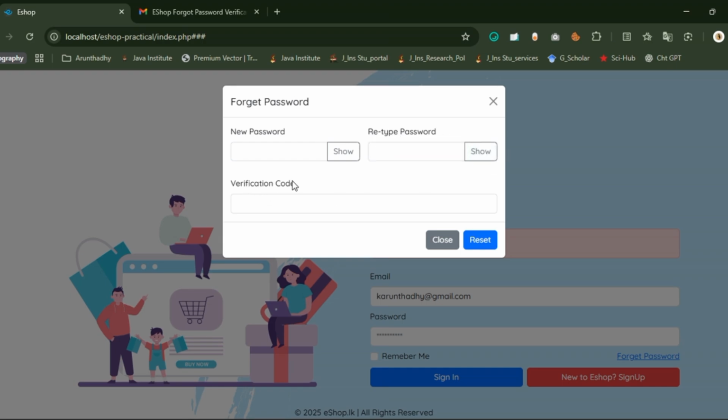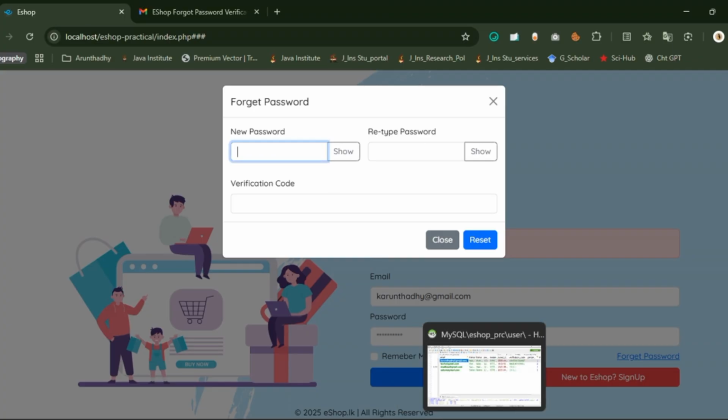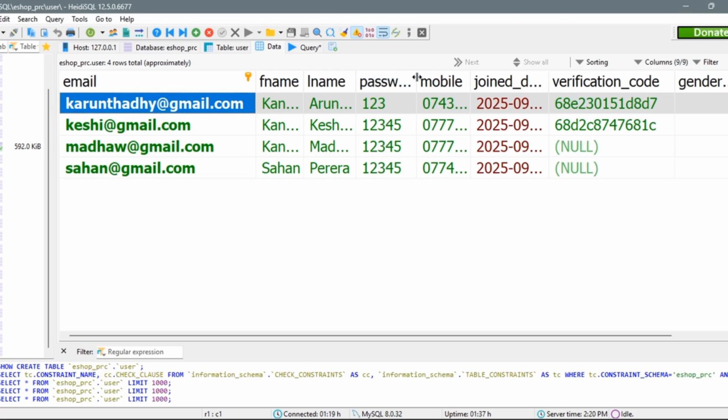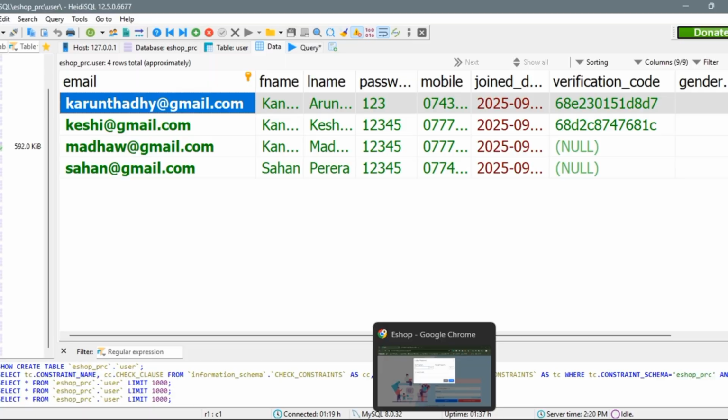Thirdly, we have verification code with the text field, and then at the last we have the close button and reset button. This close and this close button work the same, which dismiss the pop-up, and now here we have to enter a password. So currently I have a password of 3 digits, 123. I'm changing it to a new one.